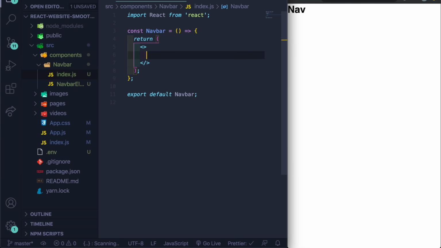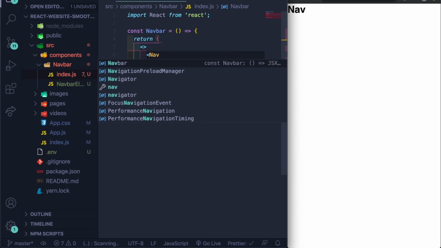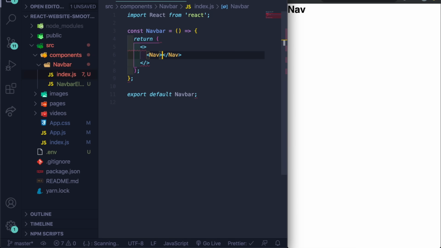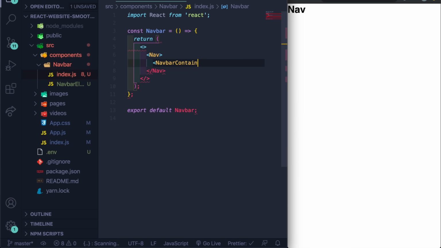But first, what I'm going to do is call this nav. So I'm just going to say opening bracket, whatever you want to say, nav, and then close it out. And then in here, I'm going to have our navbar container. For styled components, I've seen multiple ways to name them. Again, it's really preference. Unless you have people that you're working with that have a particular way of doing it, then at the end of the day, if you understand your code and other people can, then I think that's what always makes sense. But here I'm just going to call this one NavbarContainer. And then let's just close this out here.